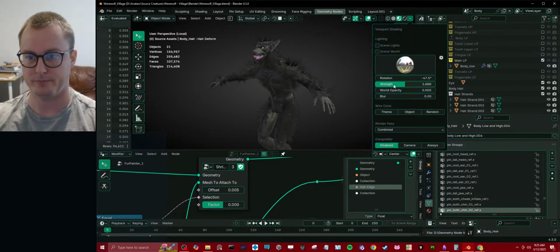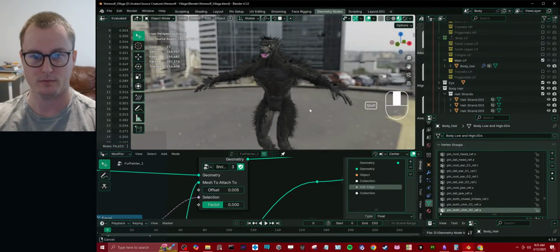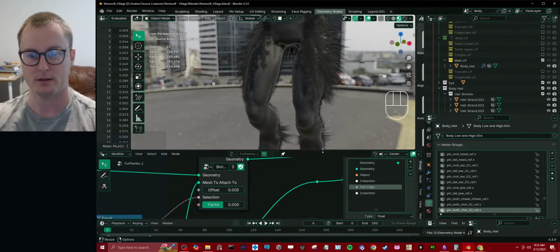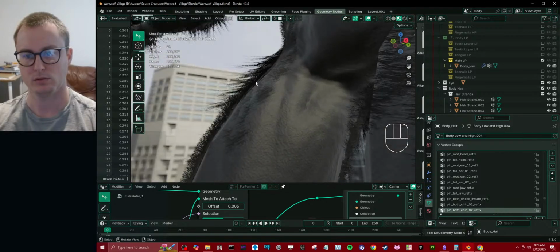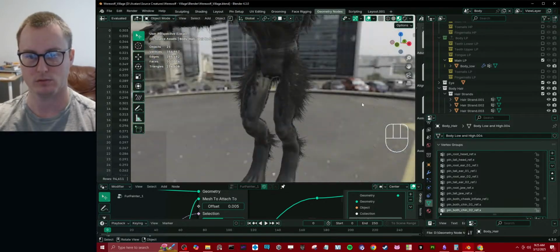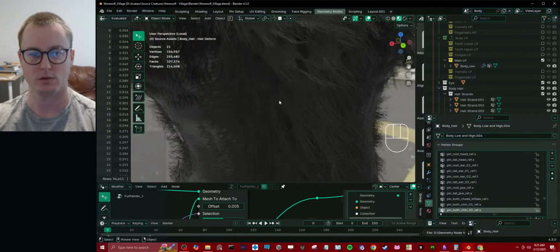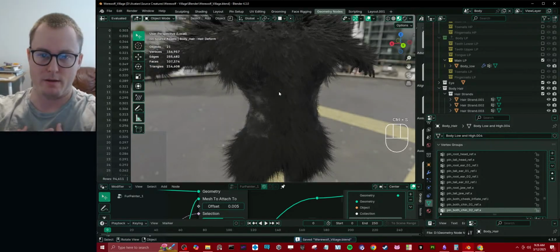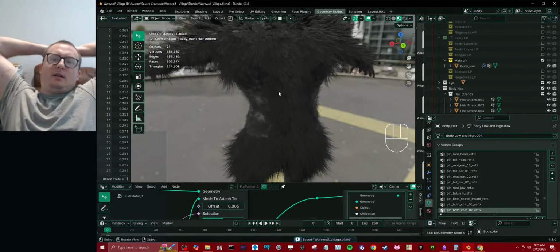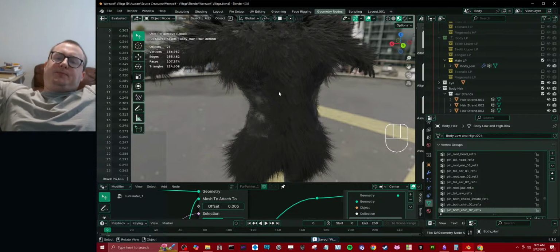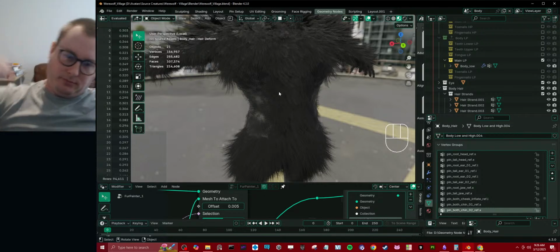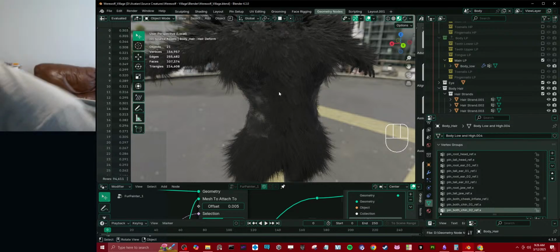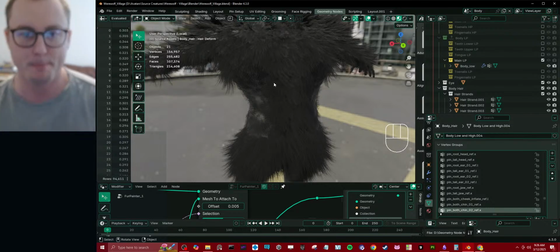Maybe even opacity. All right, beautiful stuff. A little bit more to do.